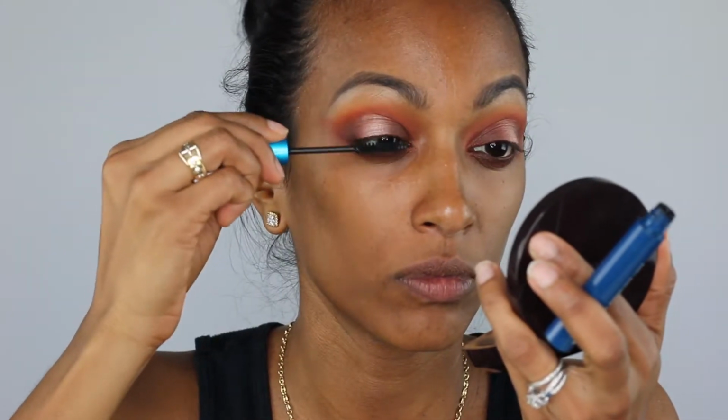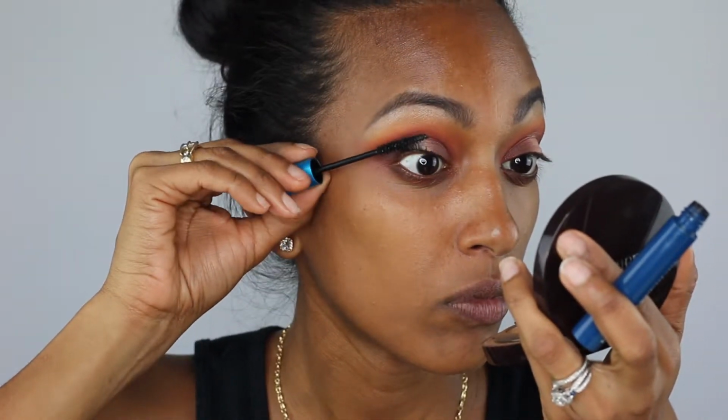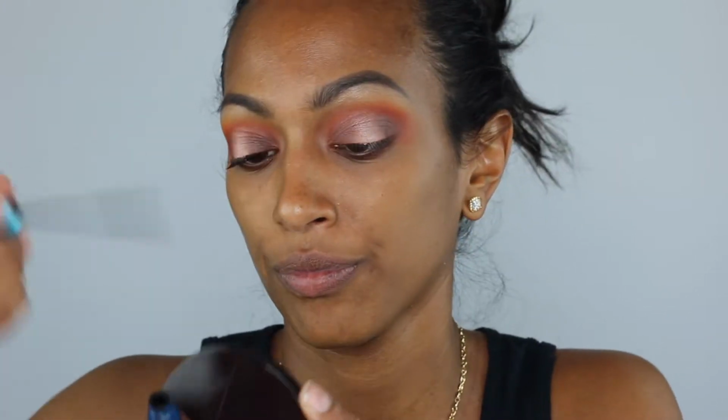Lashes, MAC Giga Plate Extended Lash Play, and I used the Lin Beauty lashes again in Crystal Glow. I didn't show you guys, but that's the lashes that I used. I need to get a lash lift because I have long lashes. They just don't go up, they go straight. Yeah, story of my life.